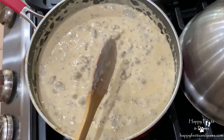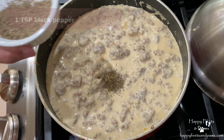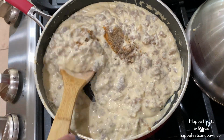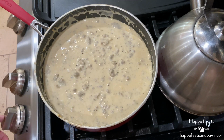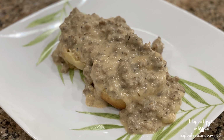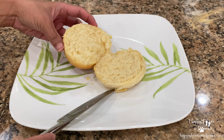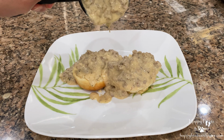When sauce is thick to your desired consistency, season with ground thyme, ground black pepper, and seasoned salt. Stir to combine. Simmer for 2 more minutes, then turn the stove off. Here is my version of biscuits and gravy. Cut the biscuits in half and generously pour the sausage gravy. Enjoy!